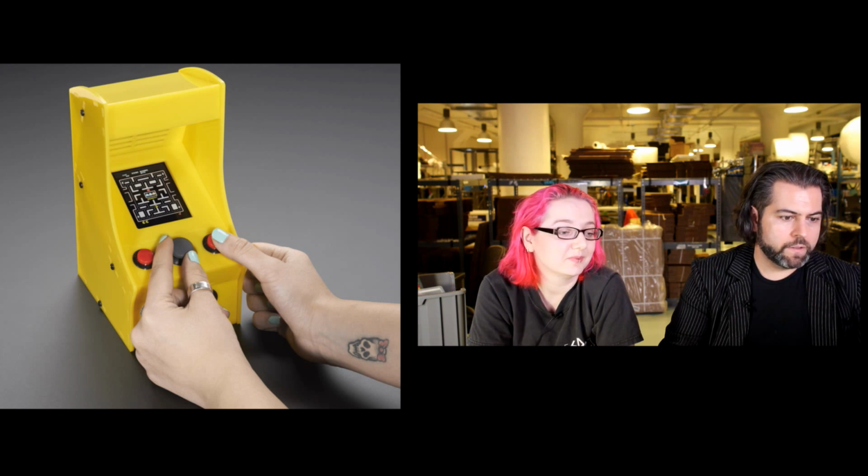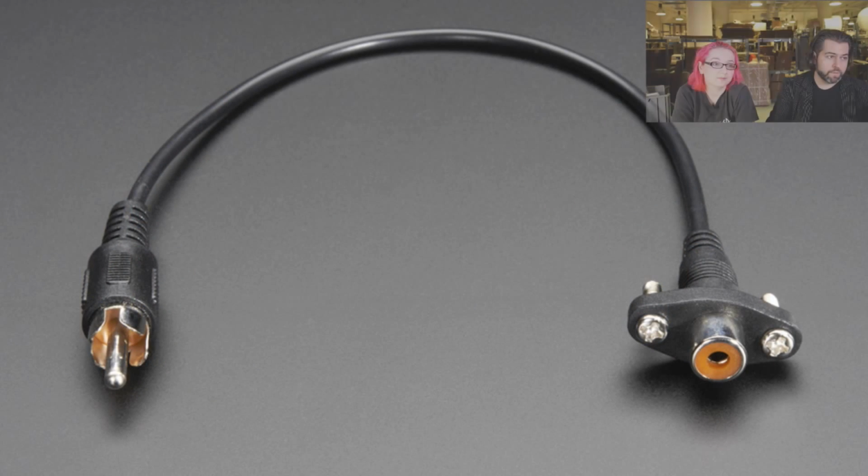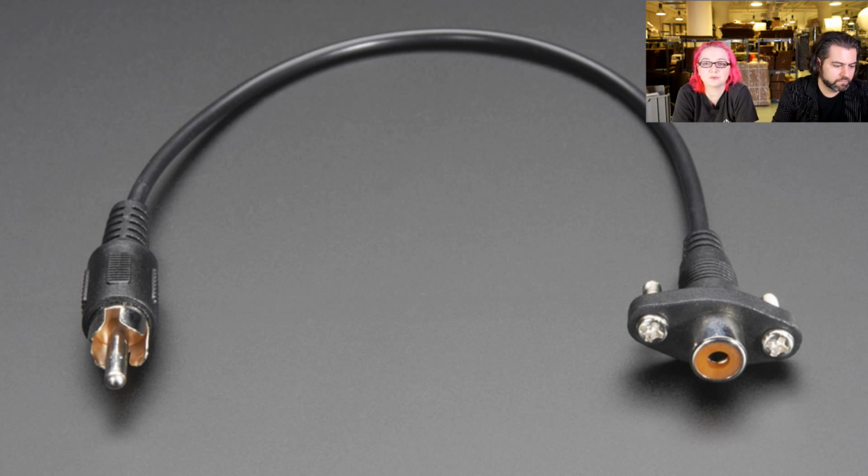So we have 30 or more things to get through, it seems. You could just say next and I'll just blow through these if you want to go through them fast. Okay, this is just a panel mount RCA extension cable. So, it's for a Raspberry Pi or something in a case where you want to have audio or the video come out. It just allows you to panel mount RCA. It took us a long time to find this. We have panel mount almost everything else.